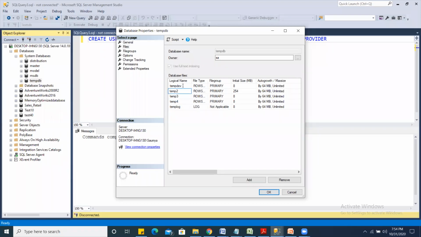If you see that there is a contention issue in TempDB for writing data or reading data on TempDB, you can increase the number of data files. But the standard practice is you should not go beyond 8. If you have only four processors, you cannot go with 8. You can go only with 4. If you have 8, you can go up to 8 data files. If you have 16, still you go with 8. If you have 32 processors, still you go with 8.